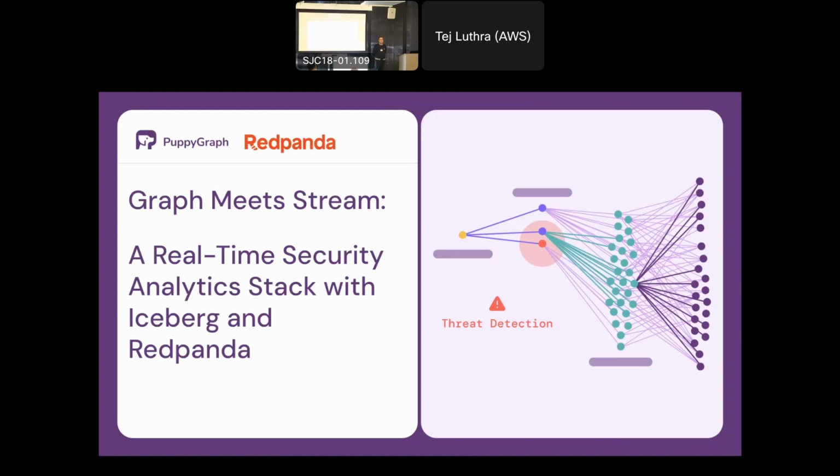And it's really interesting to see how quickly the interrupt and the zero copy nature of Iceberg unlock new use cases that compress the time to insight, and it also makes it a lot easier to plug in additional products, additional analytics capabilities like graph analytics that we're going to talk about today with Dan from PuppyGraph, CTO of PuppyGraph. I'm the head of product for the platform team at Redpanda.